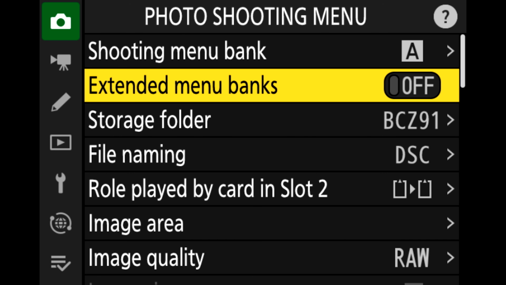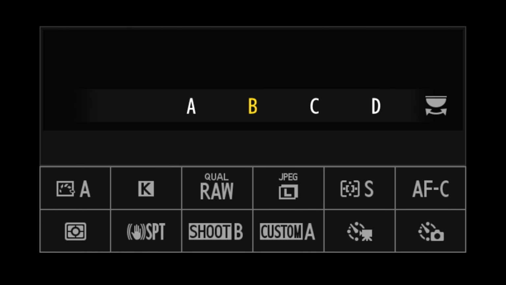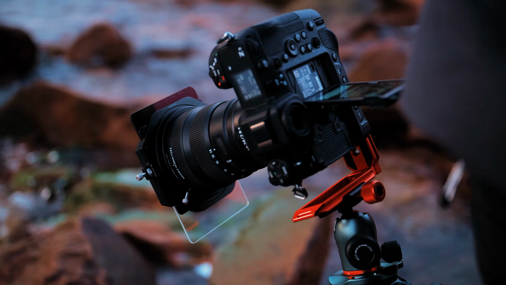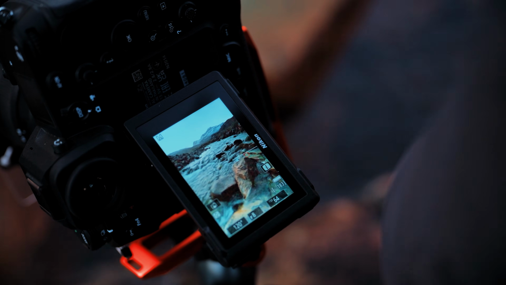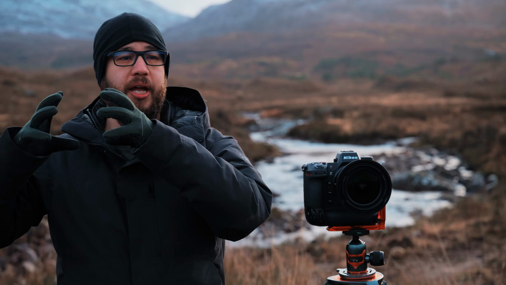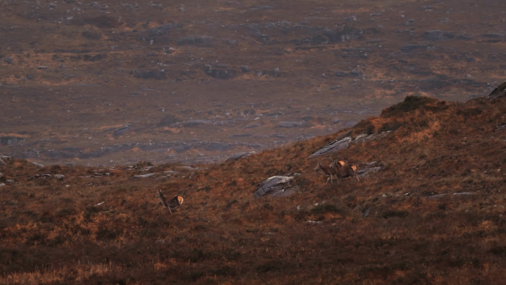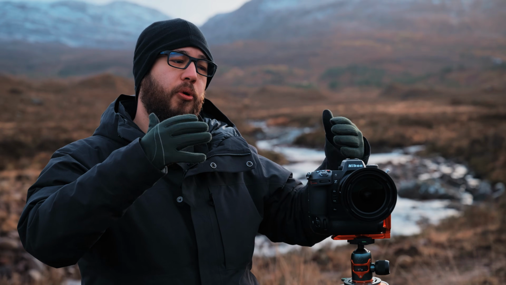If you enable extended shooting menu banks, that will then store your shutter speed, aperture and ISO settings. This is really useful to be able to switch quickly from, say, 90 seconds, f8 with an ISO of 64, which would be completely useless for wildlife stuff, to then all of a sudden switching into a wildlife setup and being able to say something like 1,600th of a second, f2.8 or f4 depending on the lens you're shooting, and then being in something like auto ISO if you're in an area with variable light, and that would also then be able to change your focusing settings as well.